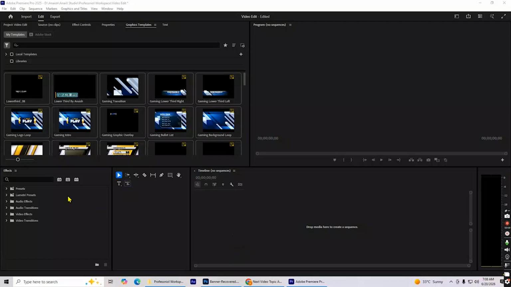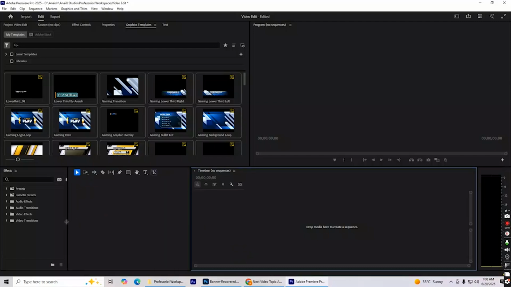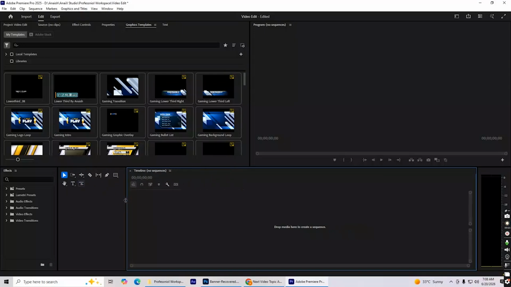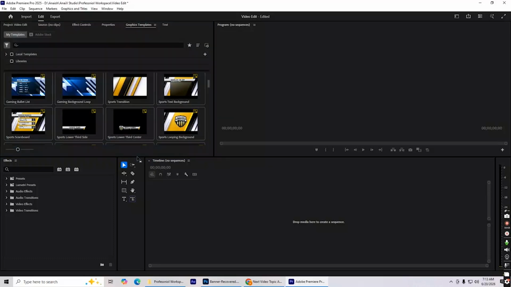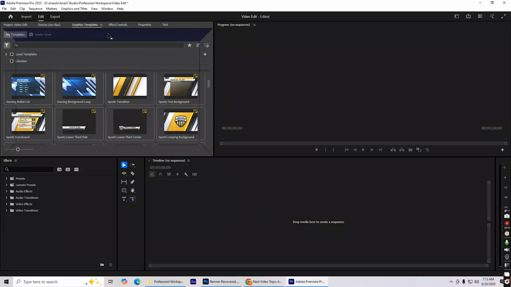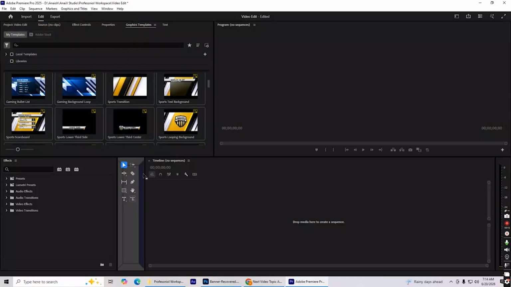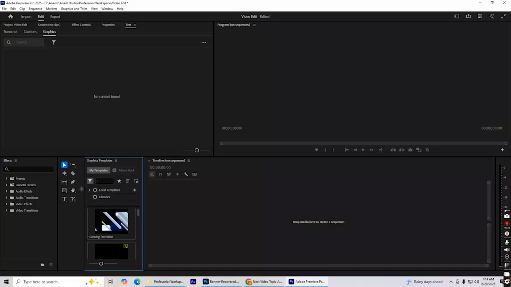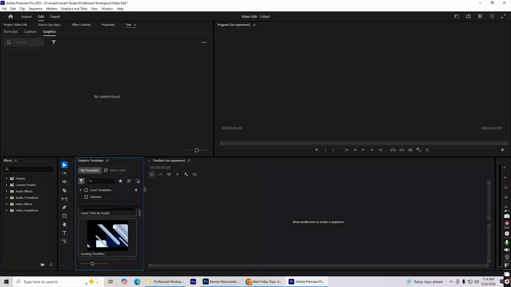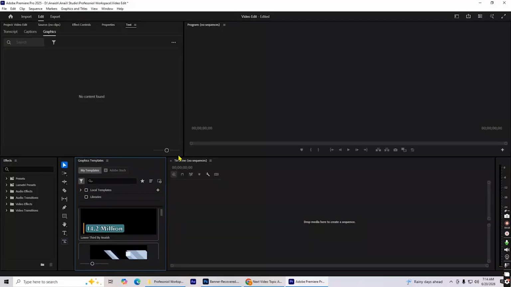Now I am going to make this effects panel a bit shorter because it is taking too much space that it doesn't even need. Now I'm also gonna arrange these effects or tools vertically, and now I am going to put the graphics template from this panel to this, like here, like this. I'm gonna make it look a bit bigger, and I am going to arrange this a bit here like this.